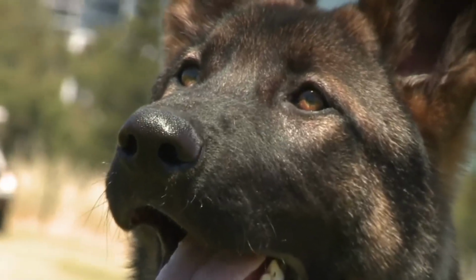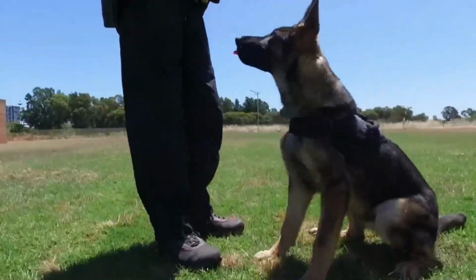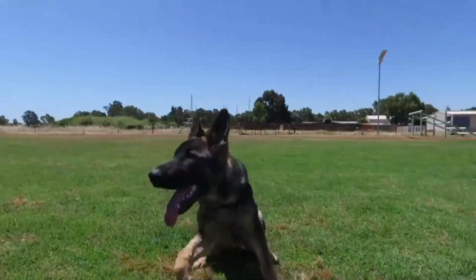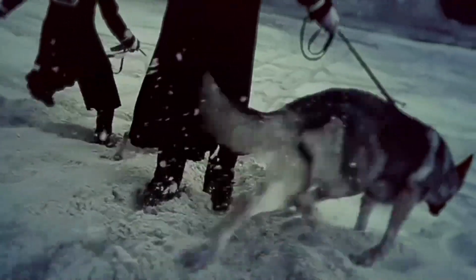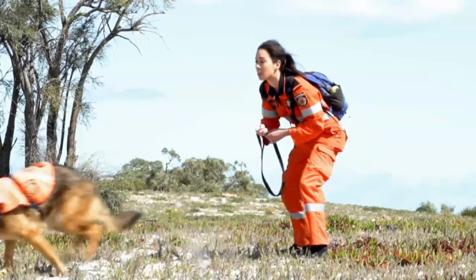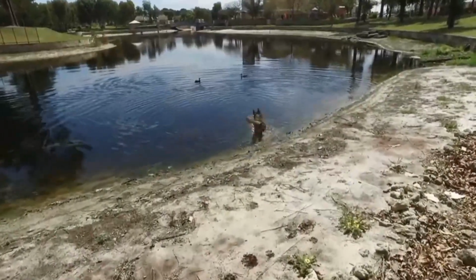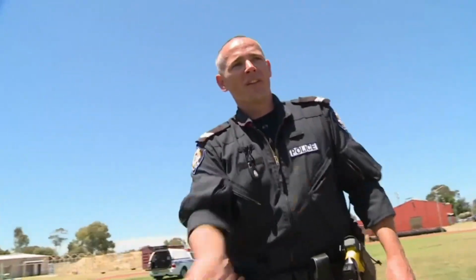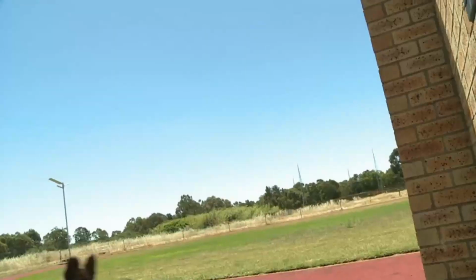It's not all work for Odin and Stinger, but Shepherds are happiest when they have a task to do. They're not only well suited to a police role, they're often the dog of choice in the military, for search and rescue squads and in detection work. They're an intelligent and energetic breed who need a lot of exercise both physically and mentally. Plus they require a strong handler who in turn becomes the number one person they protect.